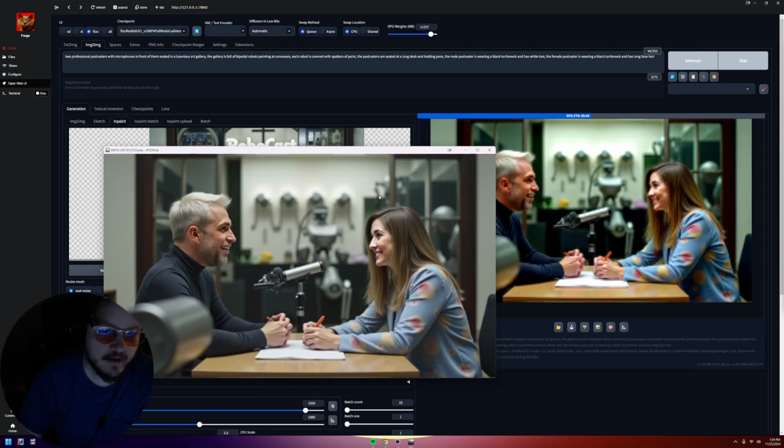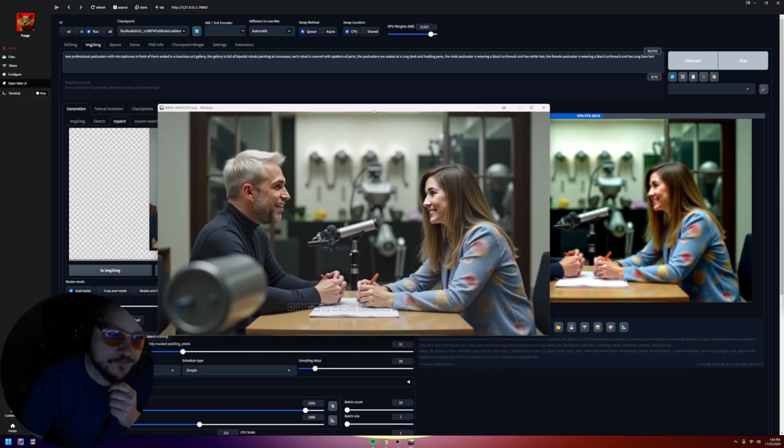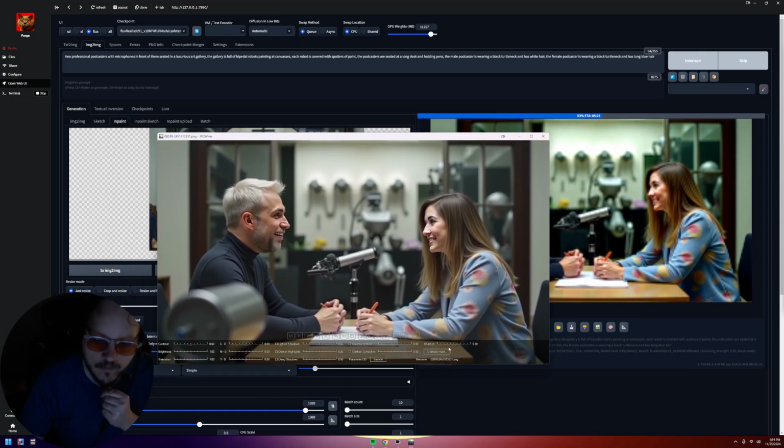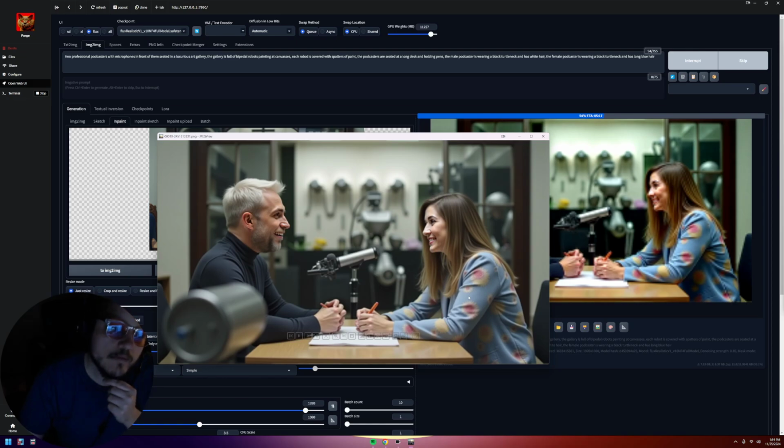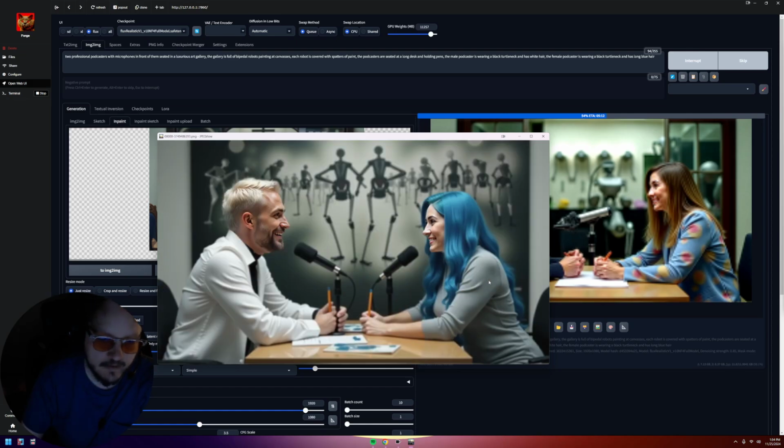And when I say that, what I mean is opening up Krita, bringing in one of my prior images, masking out the face. That way we get the right face in, and we can use whatever background we've got here. This one decided to put something in the foreground. The microphones don't look right.